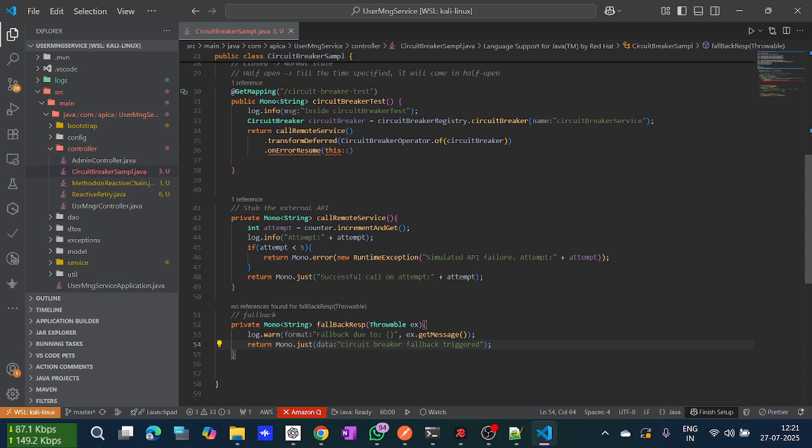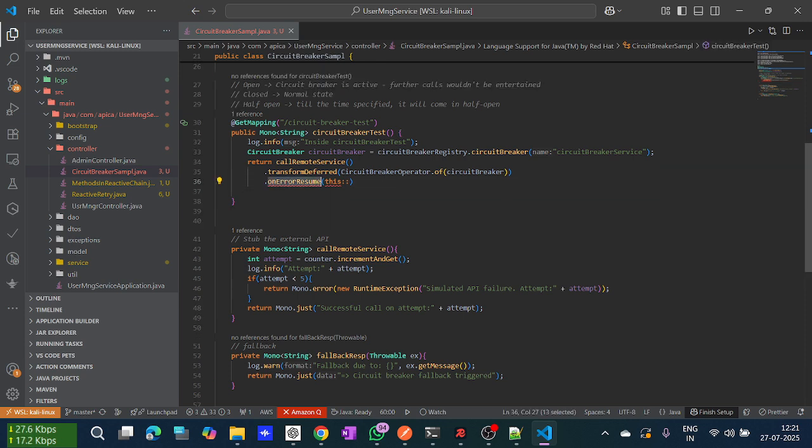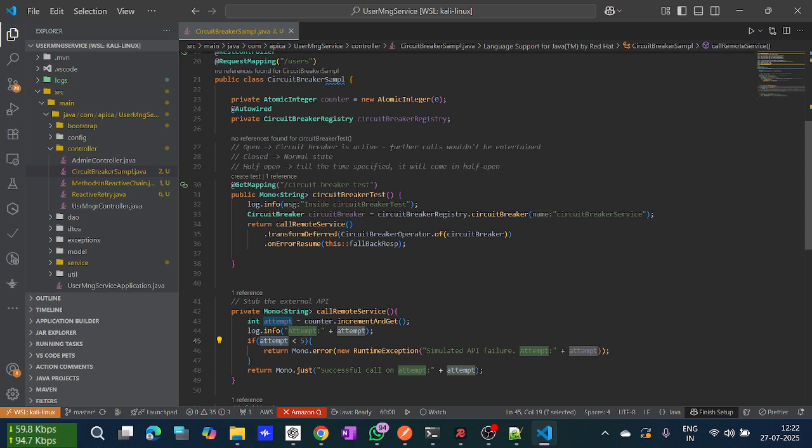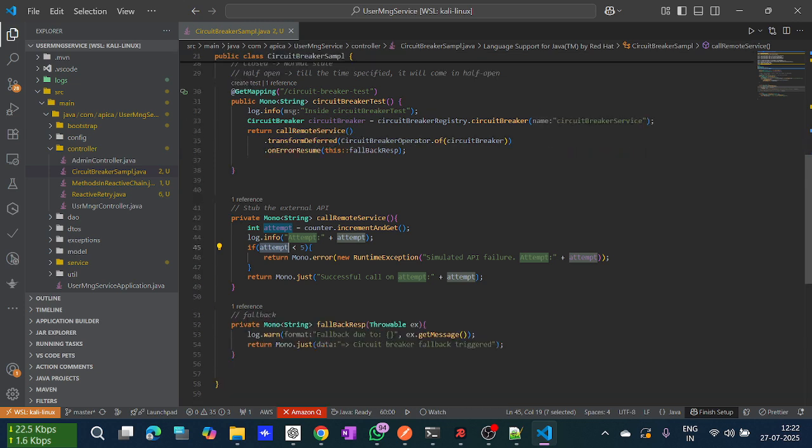This is going to get triggered when a problem happens, meaning when a request fails, this fallback will get triggered every time. For example, the first time a request comes, it fails because the attempt is zero.